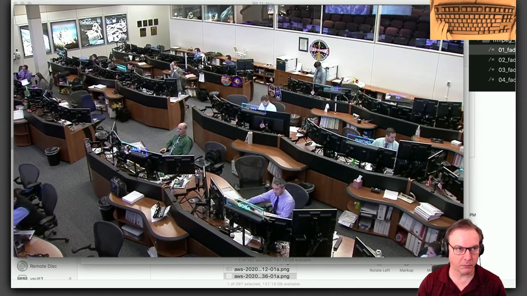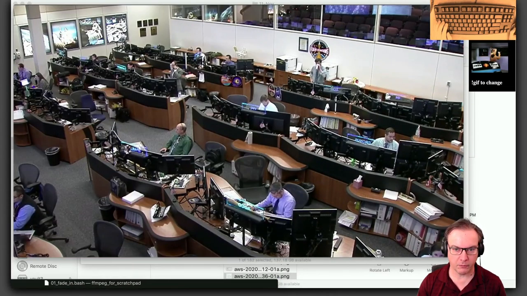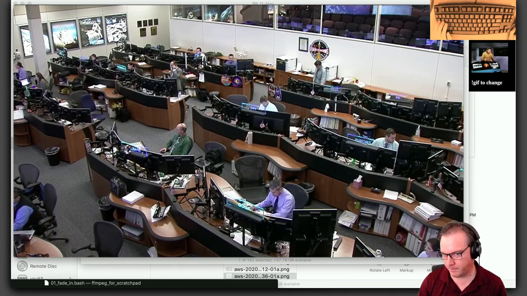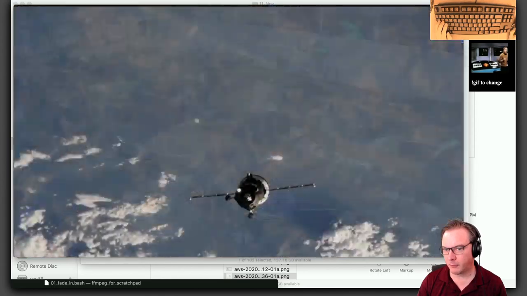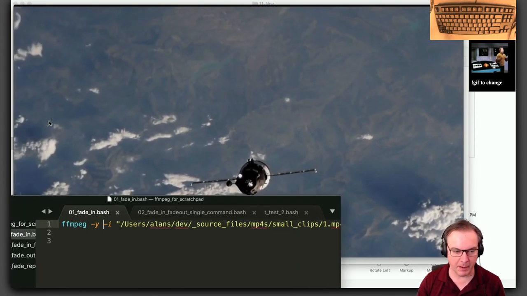Oh, also I'm covering up the GIF. Don't cover up the GIF. So here's our fade coming up. Possibly here, possibly now. So that's probably the main one that we're gonna do.